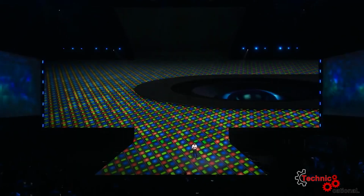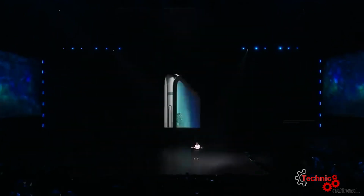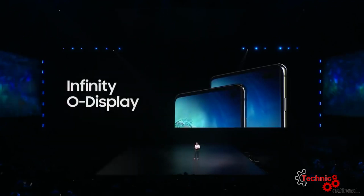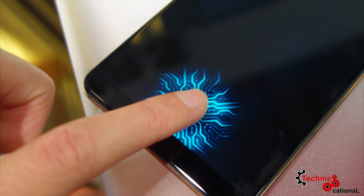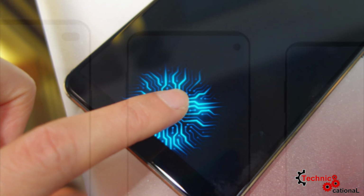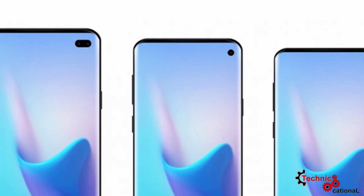the S10 being so important, Samsung put a lot of features into this phone. Now, let's just glance at the surface of some of the things that you can expect if you purchase an S10 Plus or an S10. We'll leave the S10e for a later time. When you purchase a Samsung Galaxy S10 or S10 Plus, two major features you will see right off the bat are that the fingerprint scanner is on the display this time around. Also, there's a hole punch out for the front facing cameras.